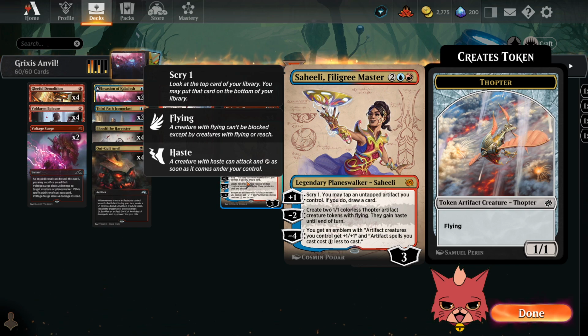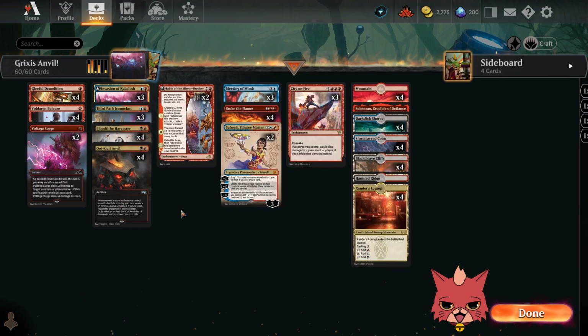Pretty solid, man. It's got a -4 on here too. You get an emblem with artifact creatures you control get +1/+1, and artifact spells you cast cost 1 less to cast. Okay. Pretty powerful planeswalker, guys. Just looking for the right deck to be squeezed into.